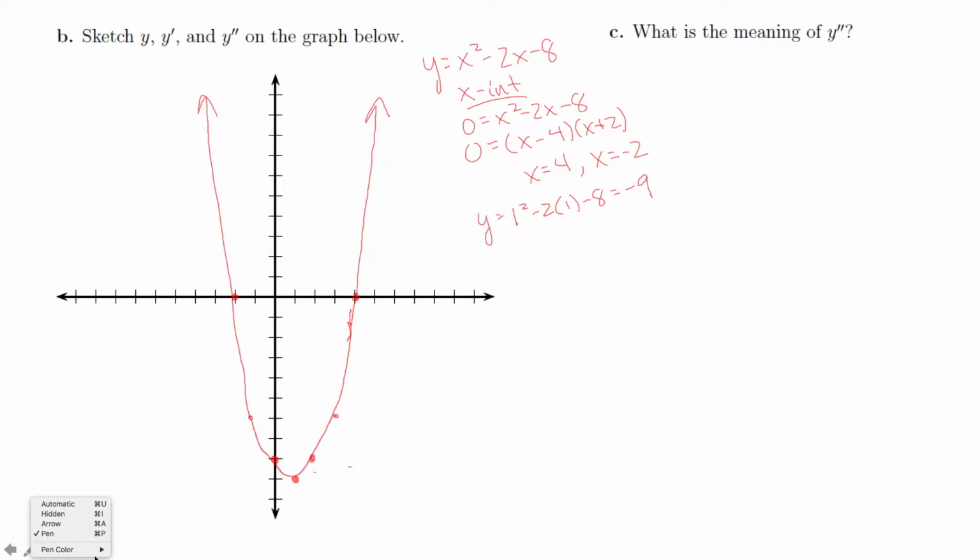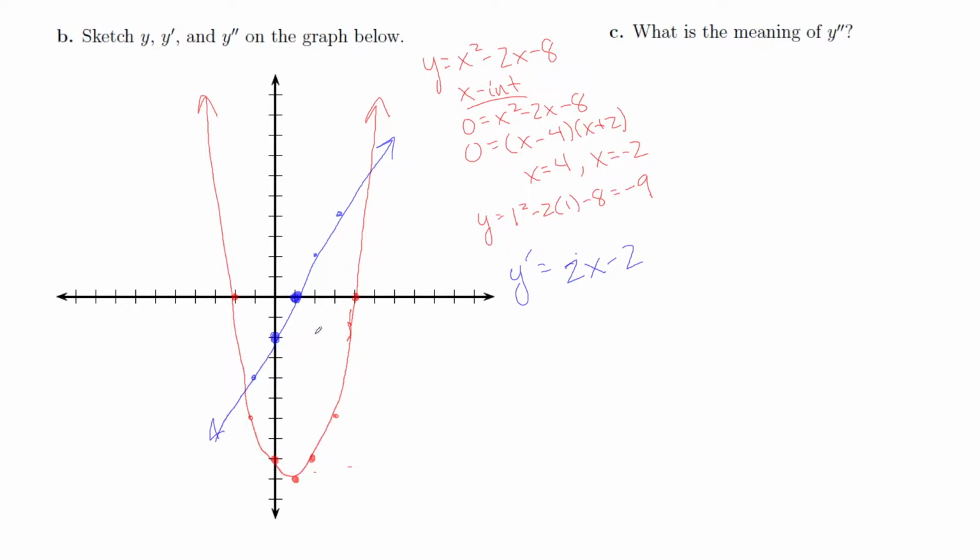We know from the previous page that y prime is equal to 2x minus 2, right? And so we know how to graph that. So the 2x minus 2, negative 2 is the y-intercept. And so, up 2 over 1, up 2 over 1, up 2 over 1. Okay. And let's notice this spot right here. So of course it's a line, right? So let me just go ahead and make a poor excuse for a line there.